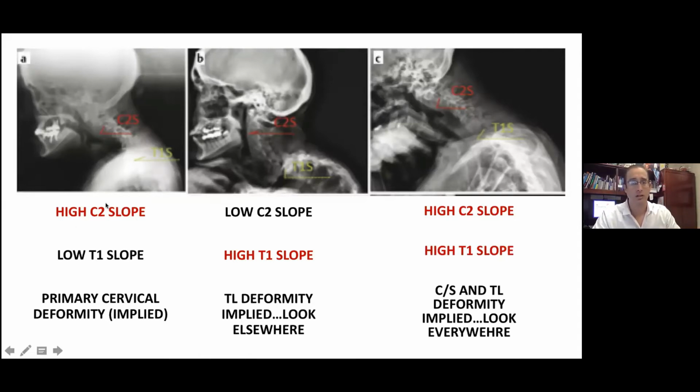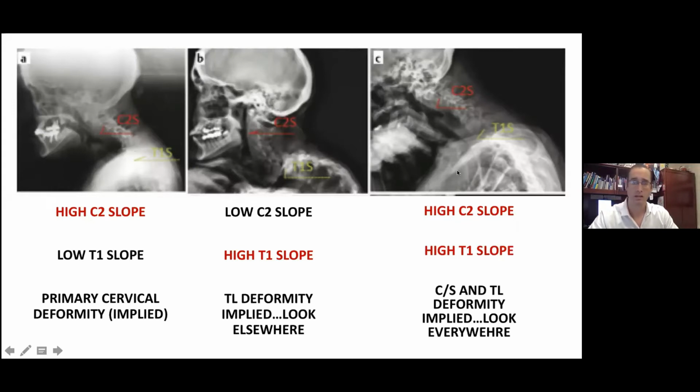So if the patient has a high C2 slope, which means this C2 body is tilted down already, and their T1 body's in a standard position at 30 degrees or less, it's suggesting that what's in between, the subaxial spine, has failed the patient and there's a deformity in this location. Take a look here. If the patient has a low C2 slope, this angle of C2 and the rest of the upper cervical spine appear to be normally aligned. However, this angle is very, very high. It's suggesting that something in the thoracolumbar spine is awry, and look elsewhere, as opposed to looking at the cervical spine.